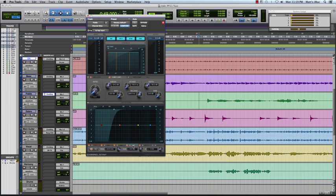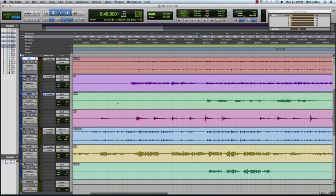His fiddle seems a smidge bright to me. That's the wrong filter. Let's go ahead and dip a little bit of that range out. Not feeling it. Much better. I don't typically like to compress fiddles and violins that much.